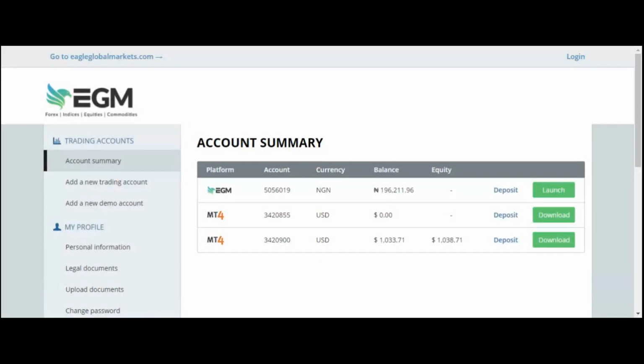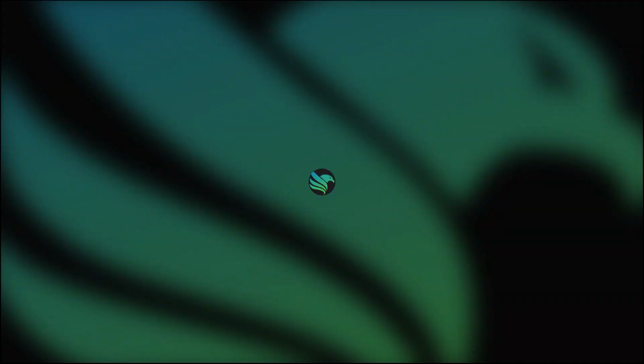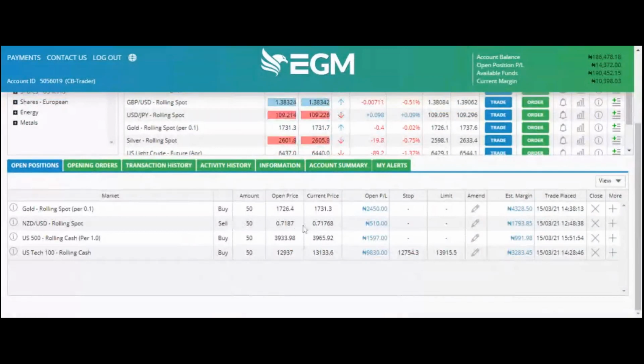I believe you can see my screen. Actually, let me share another screen so you can see. We did the technical analysis together on the webinar. We said EUR/CAD shorts. We're looking for sells on EUR/CAD. Well, I closed my trade on EUR/CAD already. I closed at about 20 pips profit because I wasn't really a fan of holding my trades into the middle of the week. So let's just share my cloud trade, and you can see I've still got my US stocks buy running, US 500 buy running, NZD/USD. I did this analysis later after the webinar, and gold also buy.